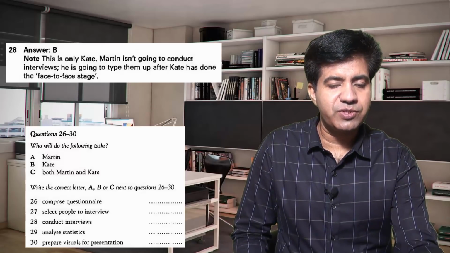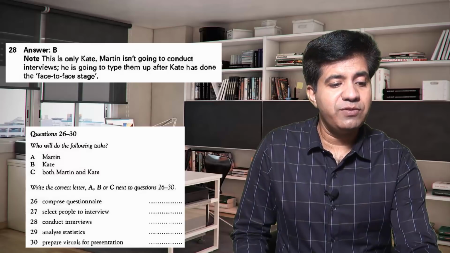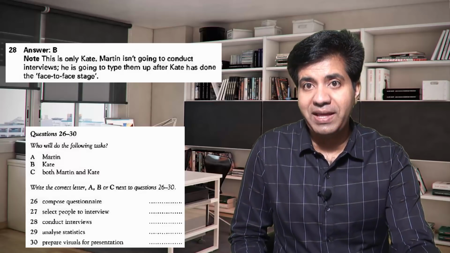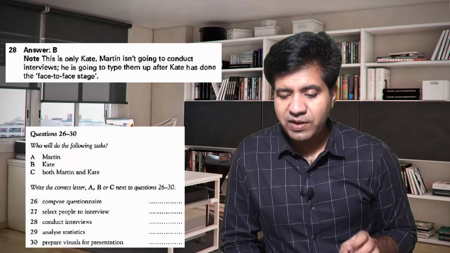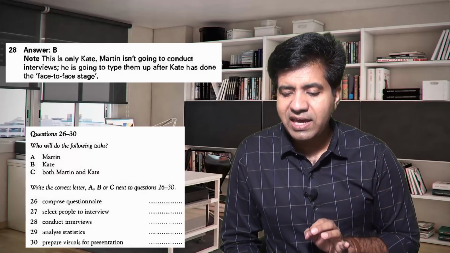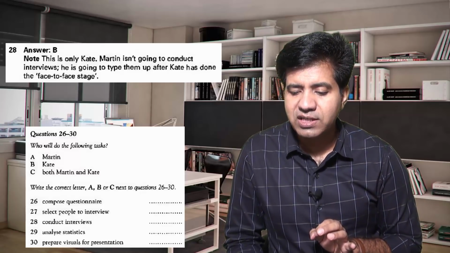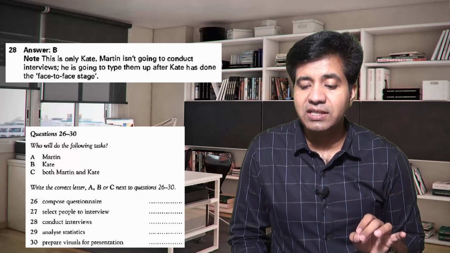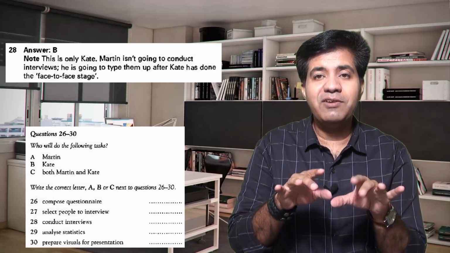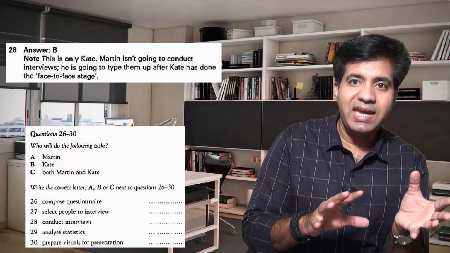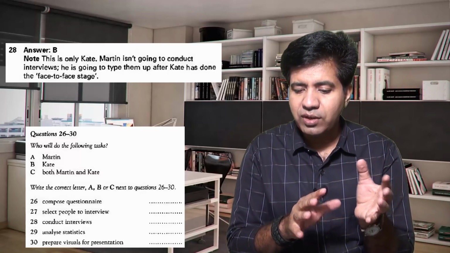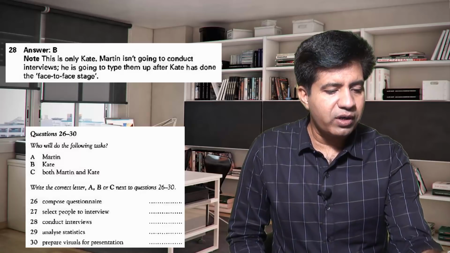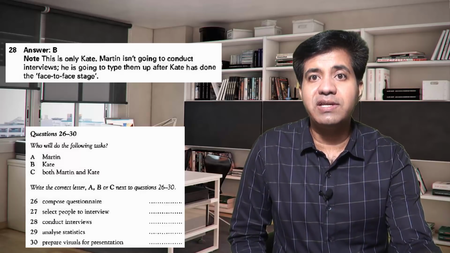28. Conduct interviews. Now, who is going to conduct interviews? Martin, Kate, or both of them? Let's see. That is question number 28. They say this is only Kate. Martin isn't going to conduct interviews. He's going to type them up after Kate has done the face-to-face stage. Martin will type the interviews. Kate is actually going to conduct the interviews. So for conducting interviews, the correct answer is B, Kate.